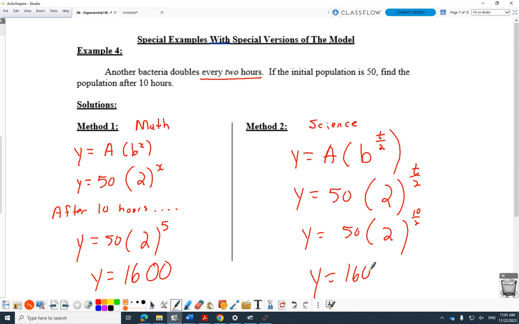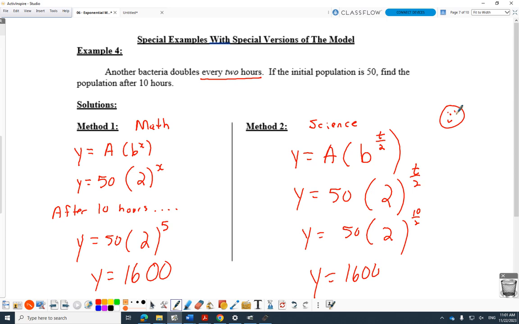But I'll put a smiley face over here. You might like that better for those type of situations. Am I intending to trip you up on this, on the test? Not without putting it in italics or in bold or something to draw your attention to it. But be aware, going to science, especially chemistry and biology, you're going to see this formula a lot with a little divider in there to divide by how often it doubles.